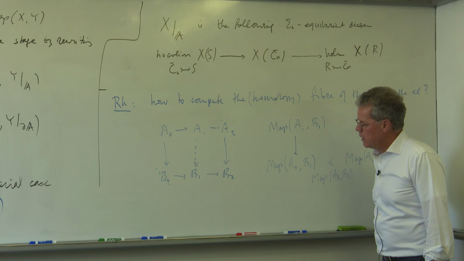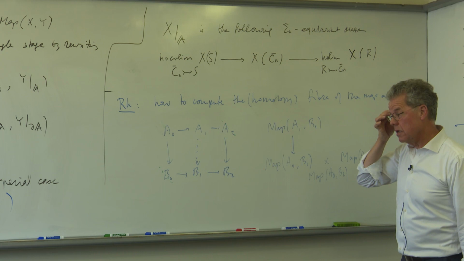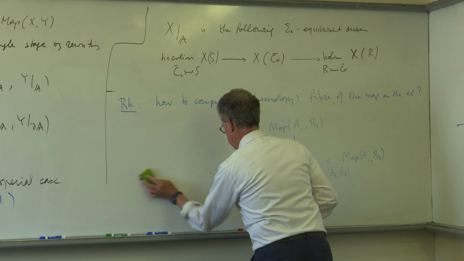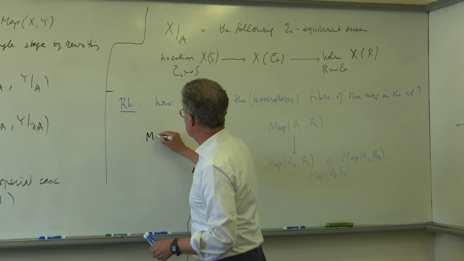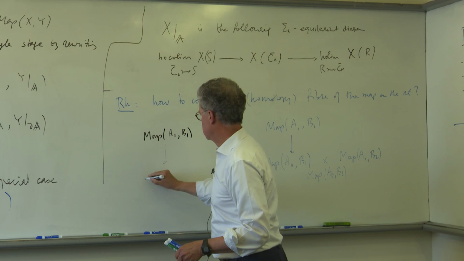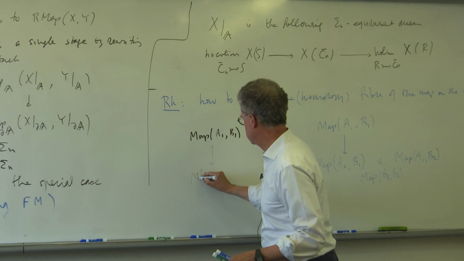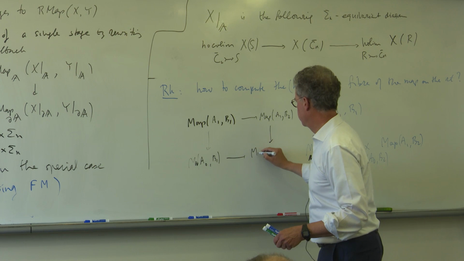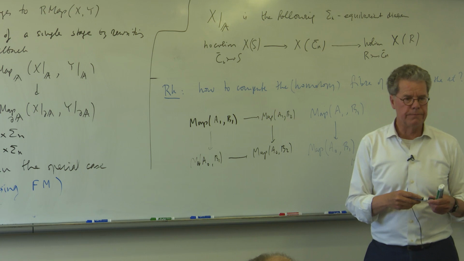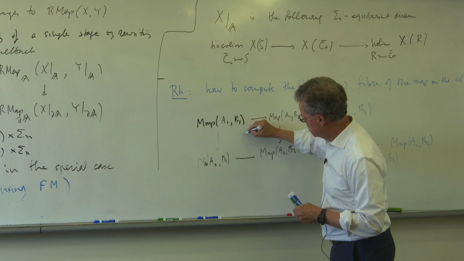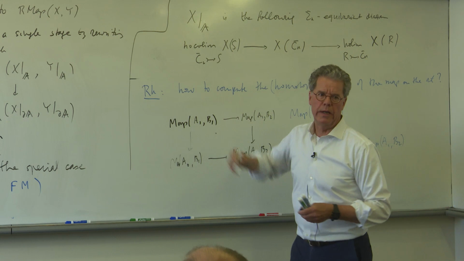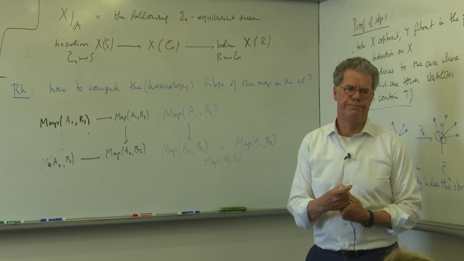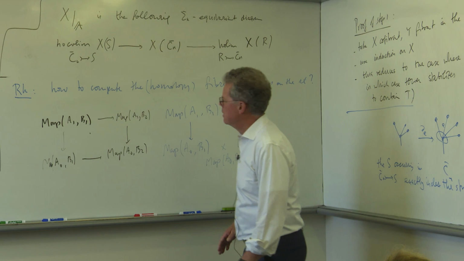So this sort of picture, I'm going to write it still in a slightly different way, because it will remind many of you, I hope, of something. A1, B1, precompose A0, B1, postcompose, map A1, B2, do both, map A0, B2. This is a commutative square. This is the pullback here. Okay, you have a map to the pullback, and you want to compute the fiber of the map to the pullback. Okay, that's called the connectivity of the entire square. In this Goodwillie formalism, for example, that many of you must have seen. Okay, so I'm trying to understand the connectivity of this square.